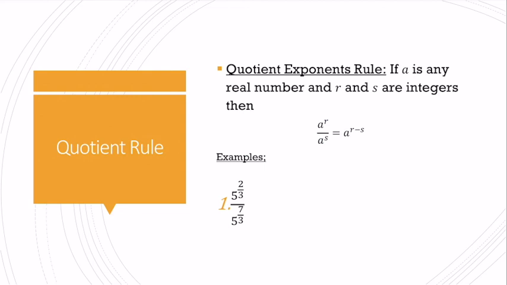Remember our quotient rule? Our quotient rule is that if I have any exponent with the same base divided by another exponent with that same base, I subtract their exponents. So, here, I have 5 to the 2 thirds minus 7 thirds. That gives me 5 to the negative 5 thirds because when I'm subtracting fractions, I subtract just their numerators, and I leave the denominator the same. Do I like negative exponents? No. So, that gives me 1 over 5 to the 5 thirds.